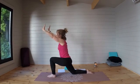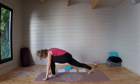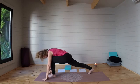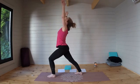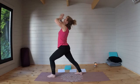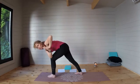And from here, hands down either side of that right foot, lifting that left foot, lifting that right knee, pushing out through the right heel. Hopping the right foot forward as we rise up into our warrior one. Bringing the palms together, opening out the elbows and taking a twist to the left.